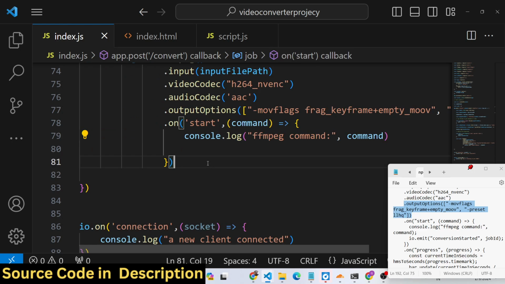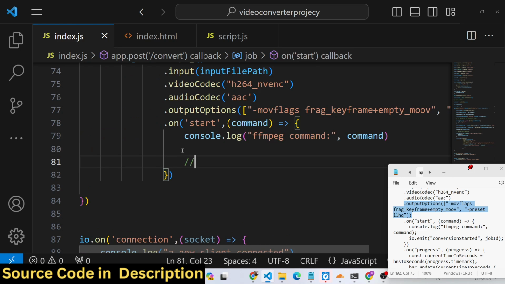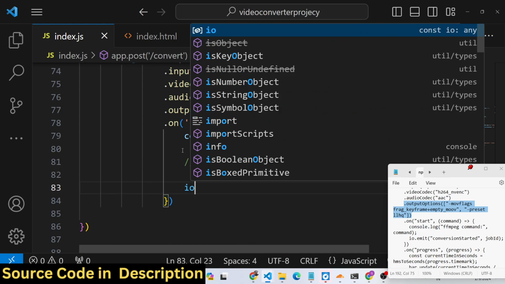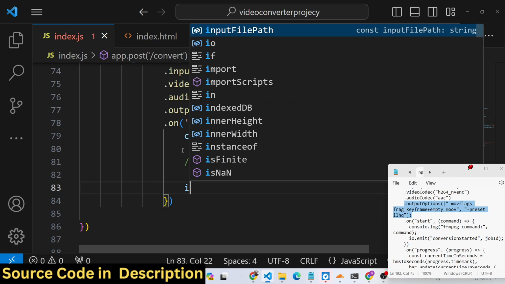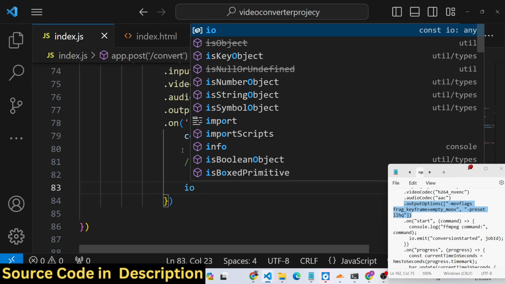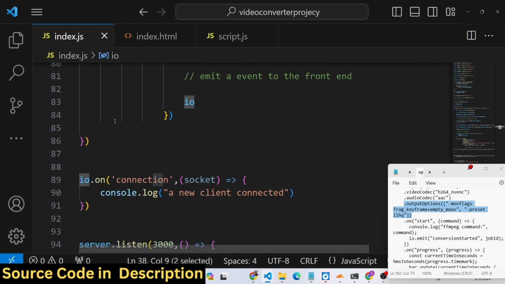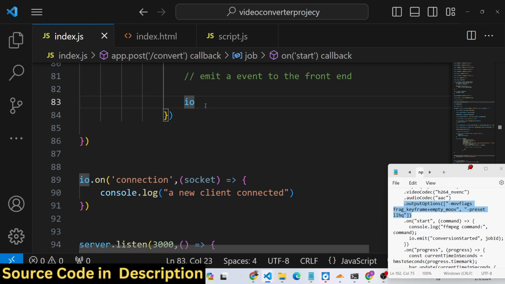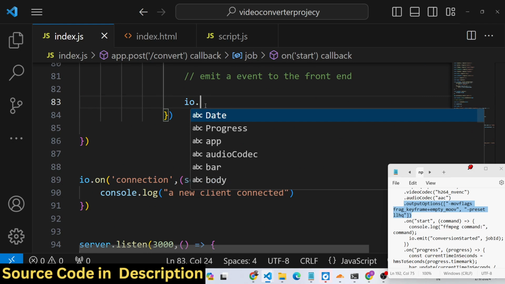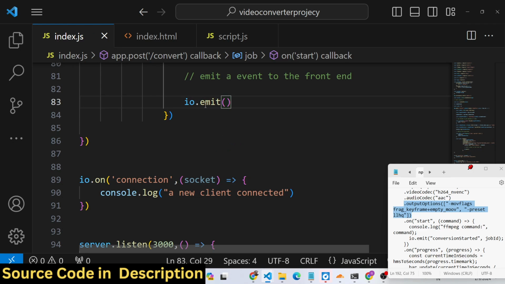And right here, guys, we will emit an event to the front end using socket.io. So it contains a method which is io, the same variable that we have used right here. You will see io, and it contains a method which is called emit.